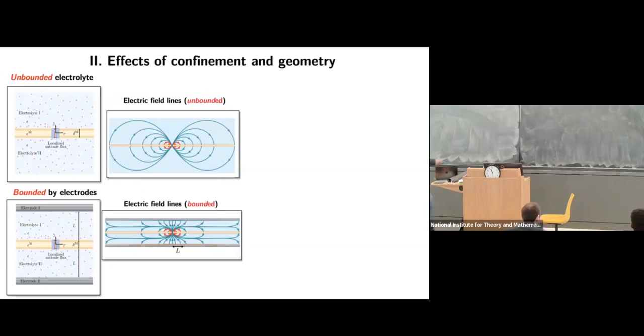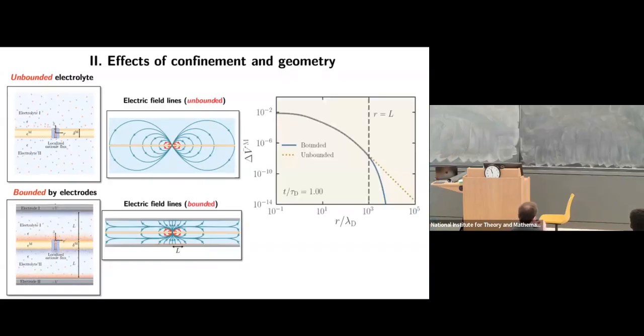At the very beginning, what these boundaries do is that they change the electric field lines. And so if I look at the dynamics of membrane potential, what's going to happen is that as this channel is active, I'm creating a bilayer here, I'm creating another bilayer here. I'm also going to have induced charges at the electrode interface. And those induced charges are now going to screen everything happening in the bulk, and that's going to change the dynamics. And so here I'm comparing the transmembrane voltage along the distance in both the unbounded case, which I've described earlier, and also where I have electrodes bounding.